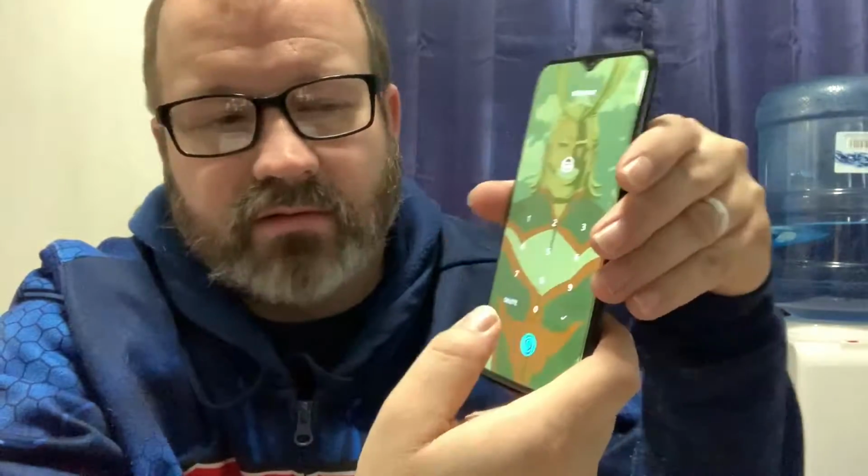The other thing that's different is, see this little green thing right here? That's the in-screen fingerprint reader. But I have a screen protector on it, so it doesn't always work. It's cool that it's there, but it doesn't always work. See that? It's a positive that it's there. It's a negative that it doesn't work very well through this. This is a high quality, really thin tempered glass screen protector. It is what it is.